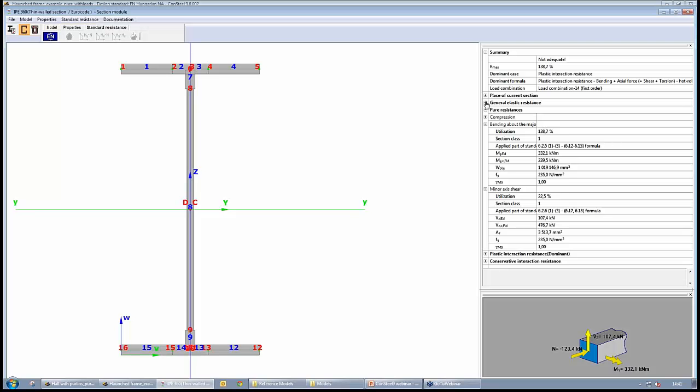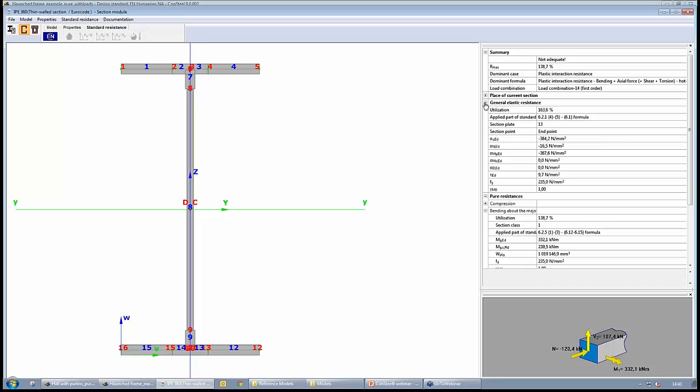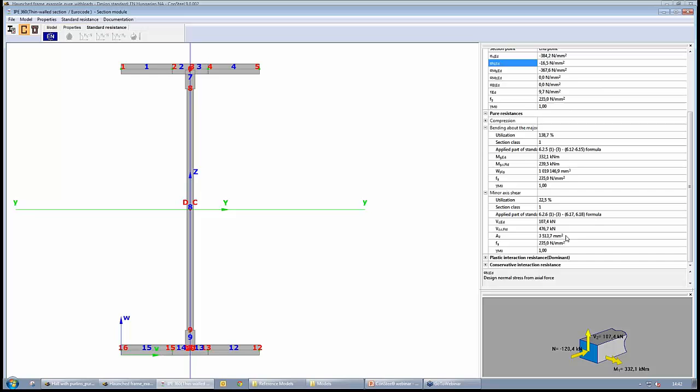And we can see the difference of the plastic and general elastic resistance and utilization. The elastic utilization is calculated by using the elastic stresses, stress components defined in the Eurocode in that formula, and we can see that of course the utilization is higher elastically, and here we can see the components from bending and axial force, these are normal stresses. So this is for cross-section check.